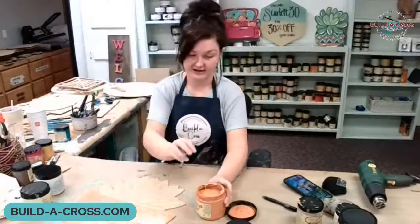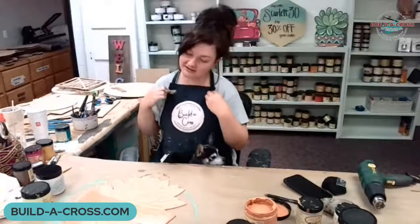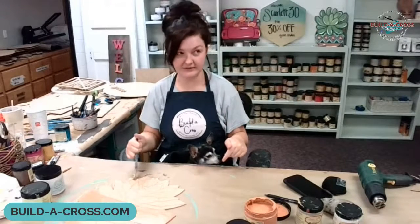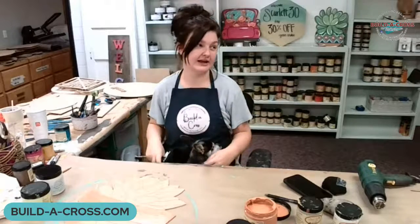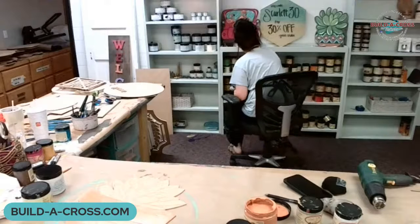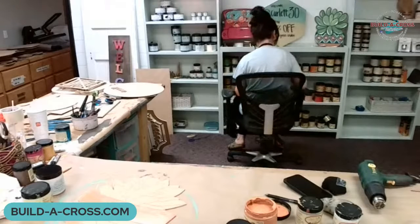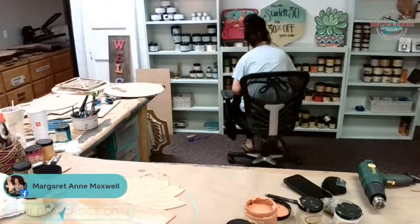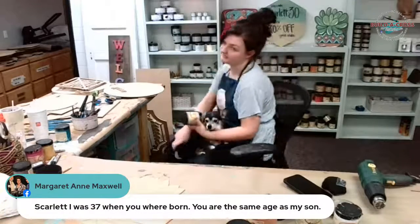Okay, so I used terracotta down there. I'm going to use some purple in this because I don't know if y'all have noticed. I talked about it. Oh, that's why I did. I'll talk about it again in a minute. I don't know if you guys have noticed that there are purple succulents. I actually have one.